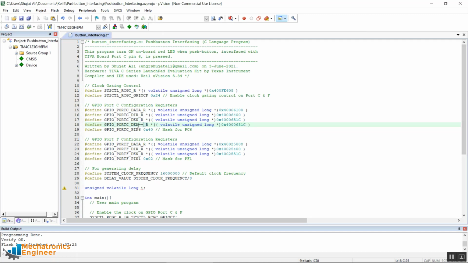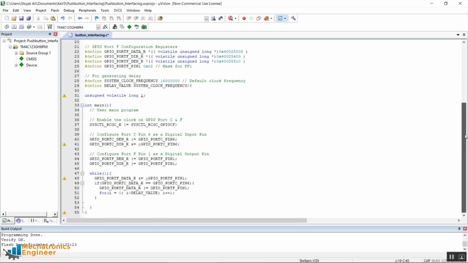and this is pull down register, and its address is 514. Also we need to enable this register.